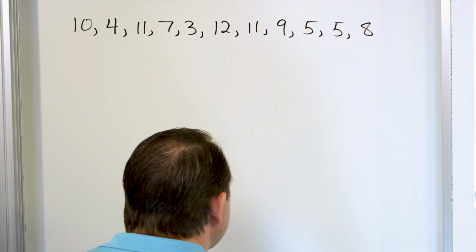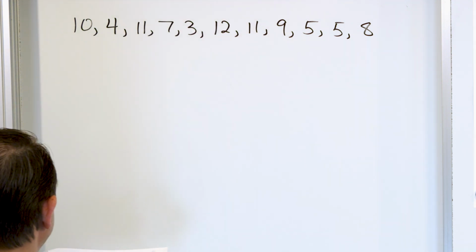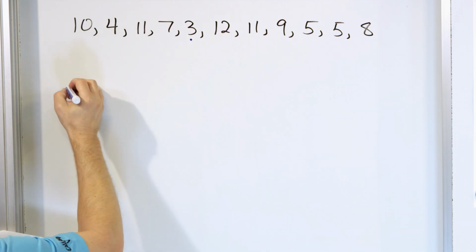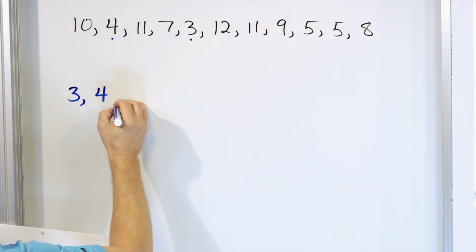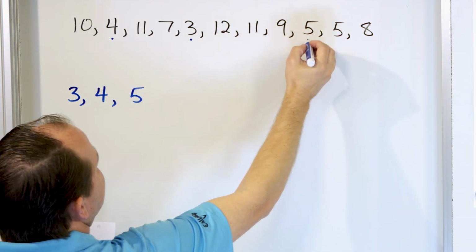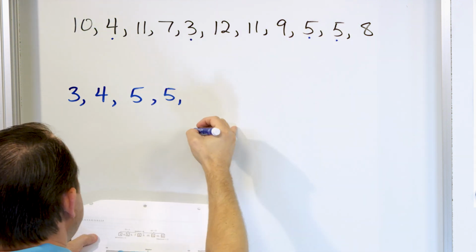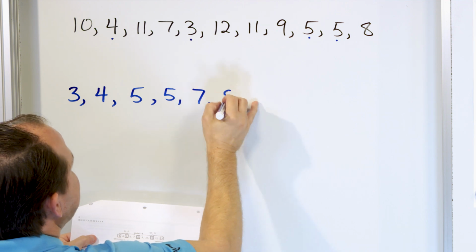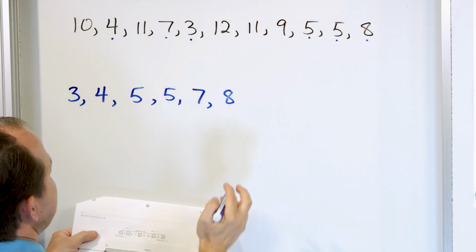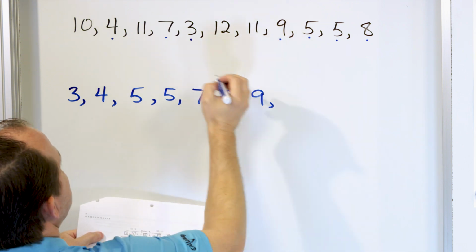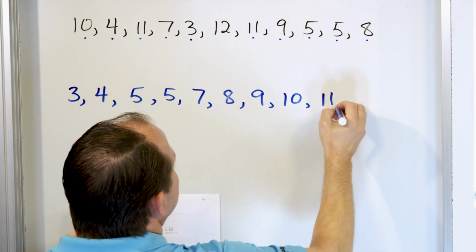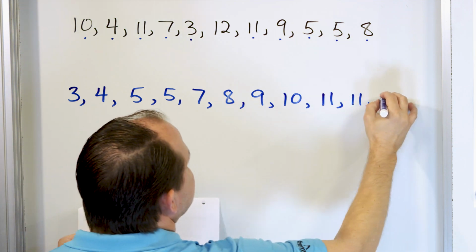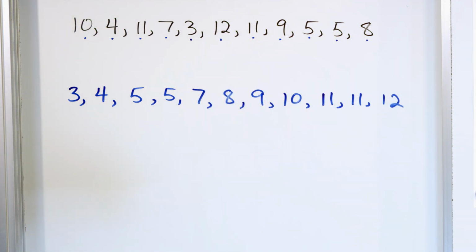So the first thing we want to do to calculate the quartiles and all that is arrange the data from smallest to largest. So the program with the least number of commercials had 3. And then we had some program with 4 commercials. And then we had a program with 5 commercials, and then another one with 5 commercials. And then we had 7 commercials and 8 commercials. And then we had a program with 9 commercials right here, and then 10 commercials right here. And then we had 11 and 11. So we had 2 different programs that had 11 commercials. And then we had finally 12 commercials right here. So let me double check. 3, 4, 5, 5, 7, 8, 9, 10, 11, 11, 12.